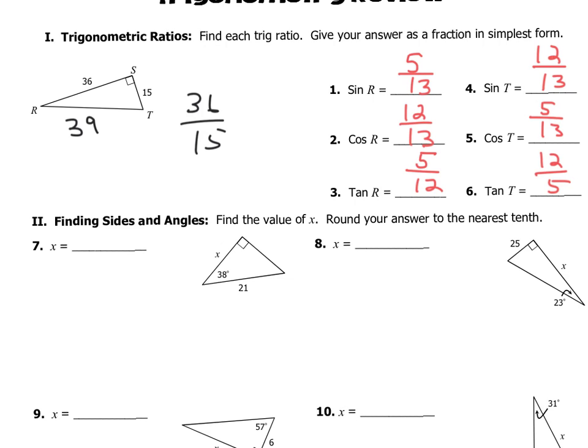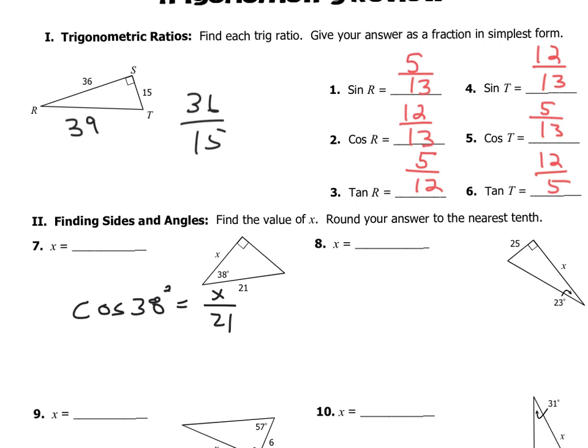In these next few problems, I'm just going to do the odd ones just to remind you how to do them, and I'll give you the answers to the other ones. So number 7, we have to look to what's given. We've been given the angle and we've been given the hypotenuse, and we're looking for the adjacent side. So we'll have to use the cosine function. So we'll do the cosine of 38 degrees, and that's going to equal the adjacent over the hypotenuse, and the adjacent is x and the hypotenuse is 21.